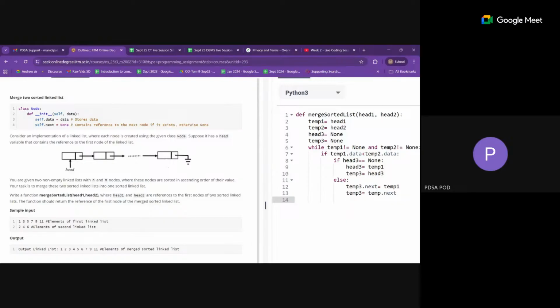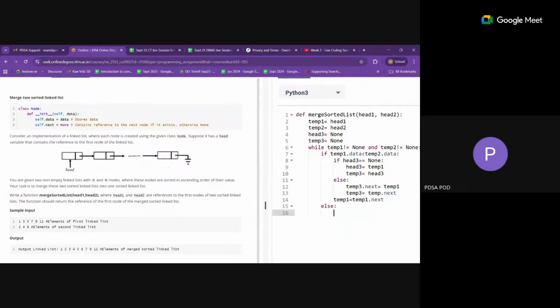Temp1 has to be updated if temp1 data is the smaller one, right? The pointer of temp1 has to be updated. So that update will happen here: temp1 is equal to temp1 dot next. Now this exact same thing has to repeat for temp2 also, in case temp2 data is the smaller data. So we'll write an else block.